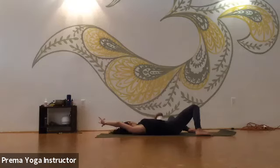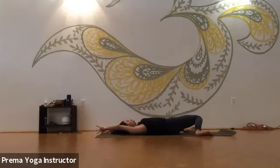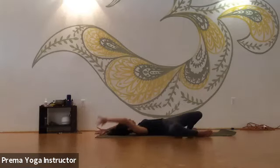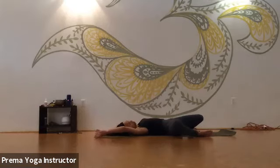Continue to use your breath. Slowly come back to center, knees come center, and then knees go to the right, reach to your right. Both shoulders are relaxed on the mat. It's just the direction of the reach.